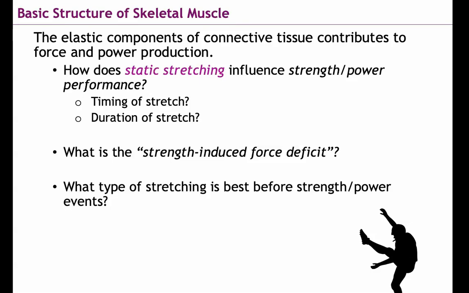Well, an optimal static stretch needs to be less than 30 seconds per muscle area. And that's going to be beneficial for injury prevention and improved performance. We know dynamic stretches are also beneficial for this, but it needs to be about 30 seconds. And then duration of stretch, 30 seconds or less per muscle area. If we extend that to 60 to 90 seconds per muscle area, that's actually been shown to decrease strength and power performance and may increase injury risk because it decreases muscle stiffness, but it also increases compliance of the muscle.